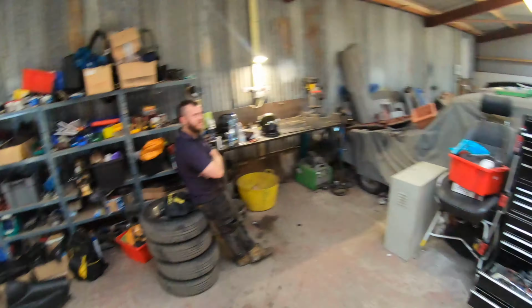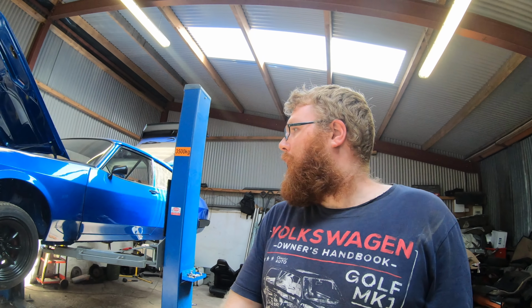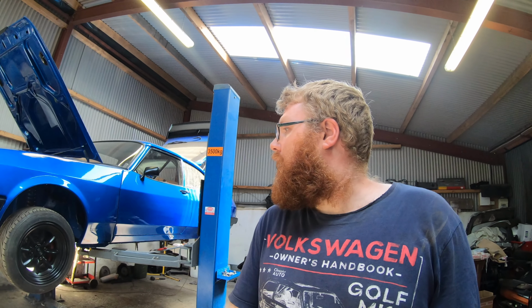She is about to get her exhaust on this week. Myself and a friend, say hello, are going to tackle the stainless steel exhaust. Thankfully, he's a professional. I'm not. But yes, most of it probably will be time lapsed. I'll try and get some close ups of the work done, but we need to get a shift on because she's just getting mapped in a week and 2 days. So I don't have time to be starting to faff about with a GoPro.